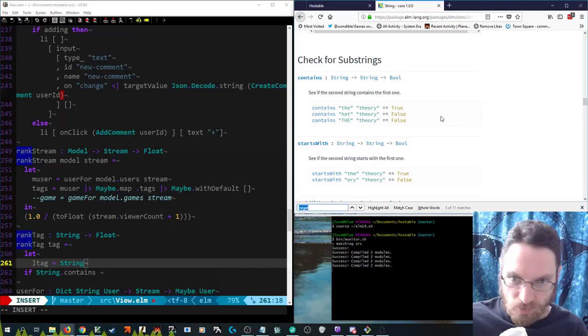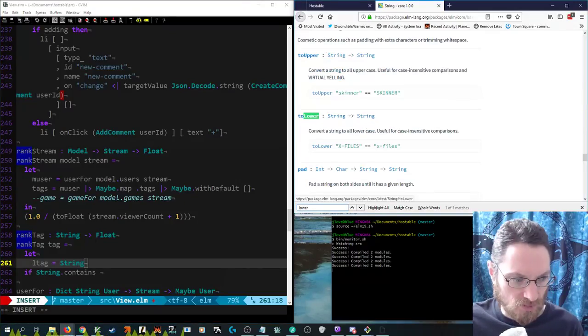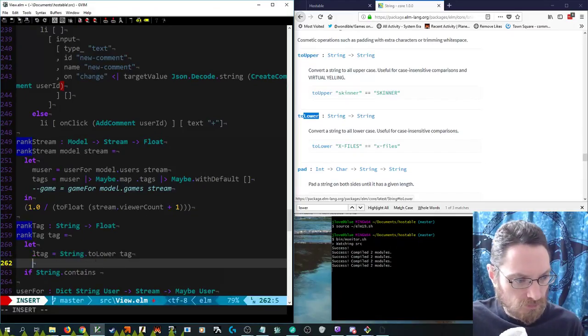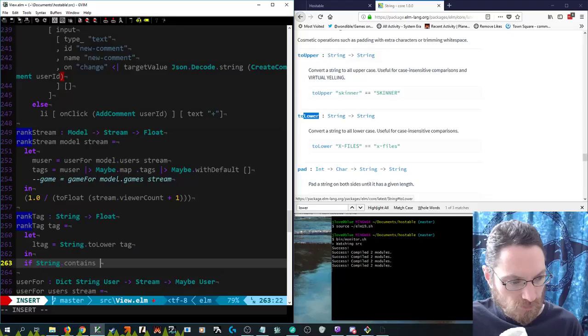And what do we call our lowercaser here? To lower. Although in some cases I've used uppercase to emphasize things.